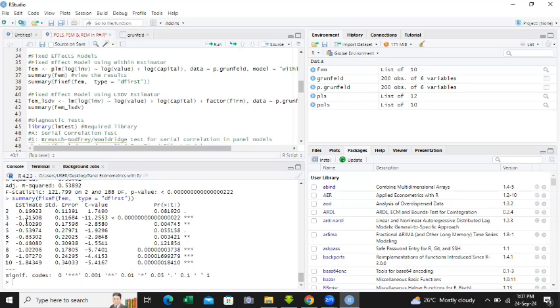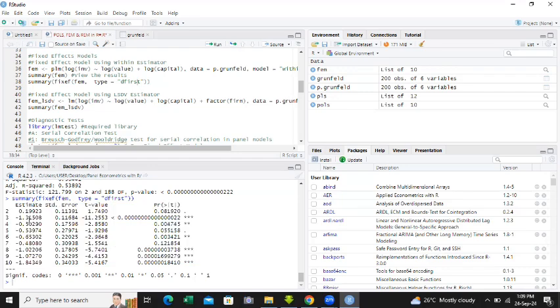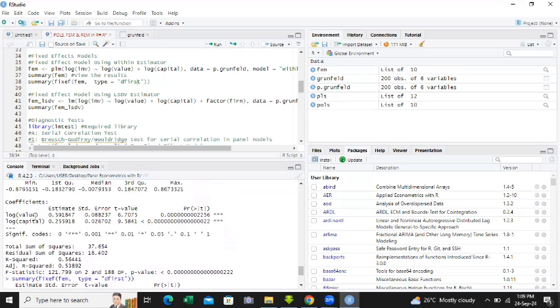You can see here, I said "dfirst", meaning that I want you to suppress the first one. This one will tell me how each of these firms compares to the first firm. Usually we are not interested in the fixed effect interpretation. We are only interested in the coefficients of the regressors.